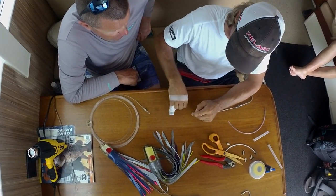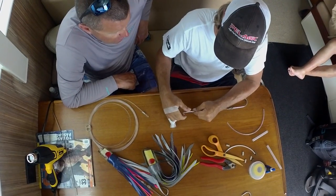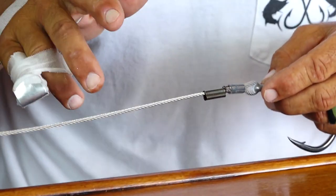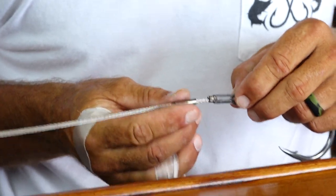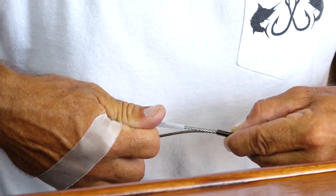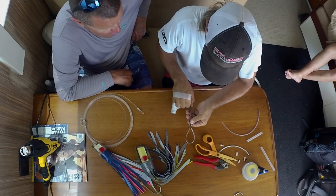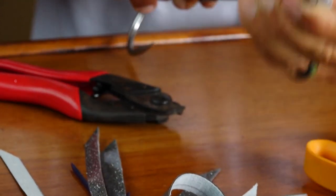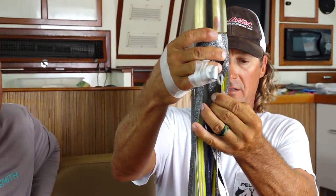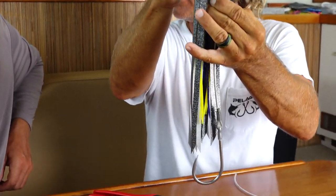So we're going to put our crimp over, put our loop over here. We want everything to line up — I like to have my loop lined up with the top of this so it all runs straight. So looking at it, my crimp is going to go sideways to here. I'm going to go ahead and bring her all the way into here, like so. Slide her up. And I'm going to allow a little bit of space here for my crimp and mono that's going to be up here. Looking pretty good.